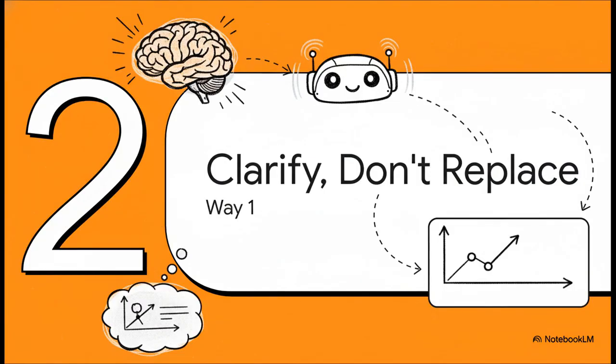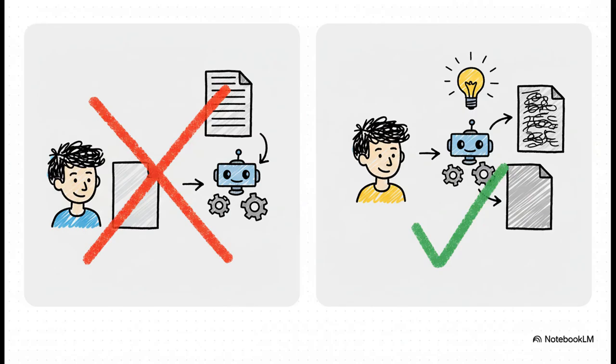First up, and this one is a big one. It's all about setting a crystal clear expectation for how students engage with AI. The rule is super simple. Students have to attempt their work first before they ever turn to an AI tool for help. And you can really see the difference here, right?